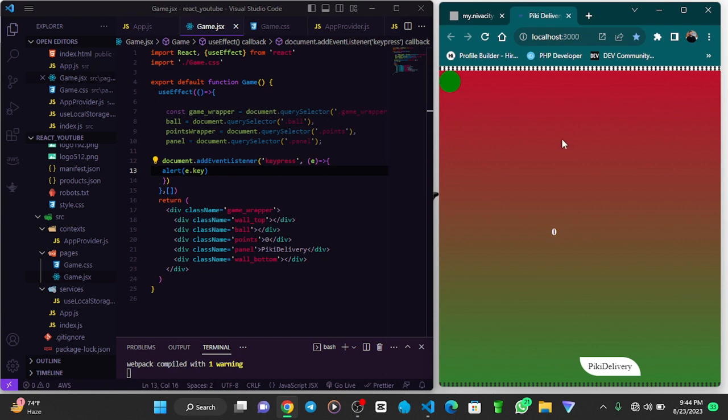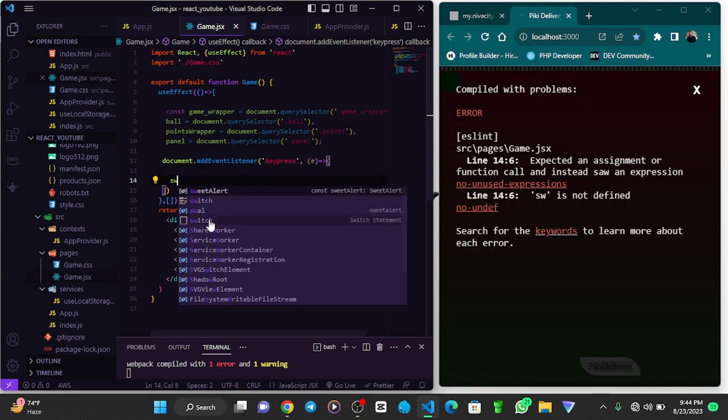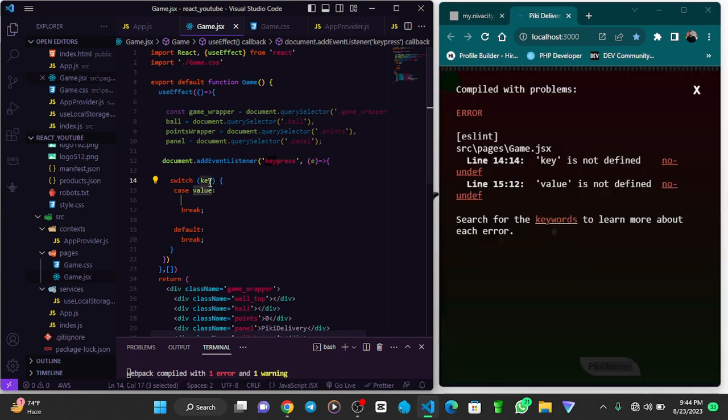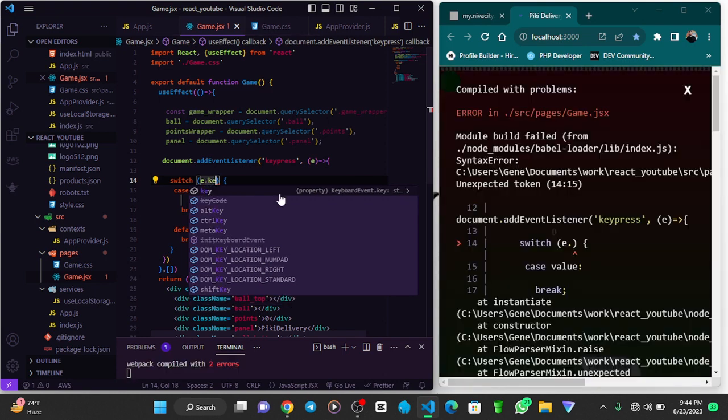So the user, when clicks A and D, wants to move this panel to different directions. So in this case, I'm going to use the switch. Okay, so the key we're going to switch is event.key.